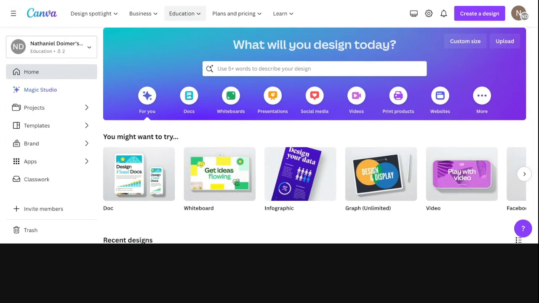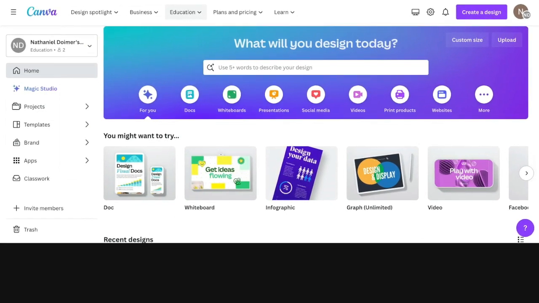So let's take a look at a few Canva shortcuts for education. We're going to kick it off with hack number 1, magic shortcuts. These are some fun little things you can incorporate when you are presenting slides to students. In order to demonstrate this, I'm just going to open up a random template that's already available in Canva.